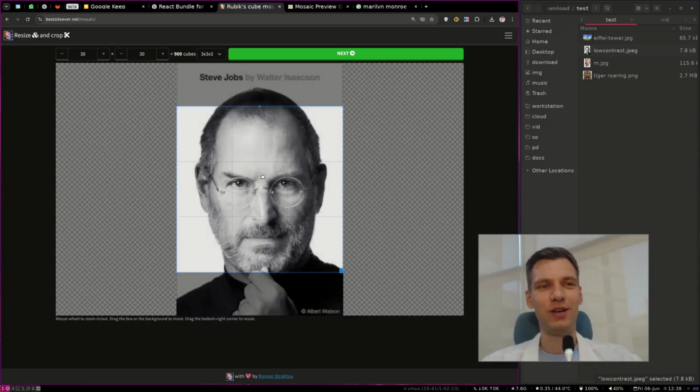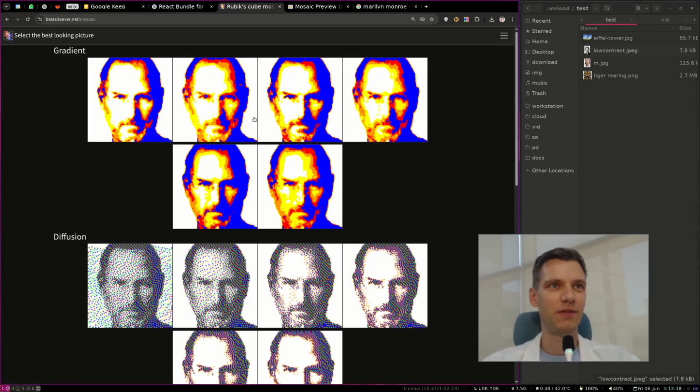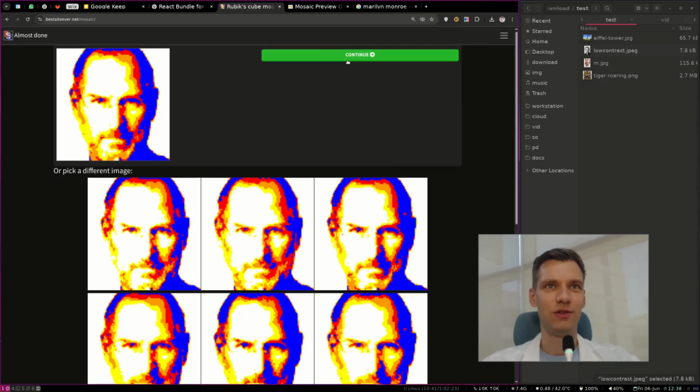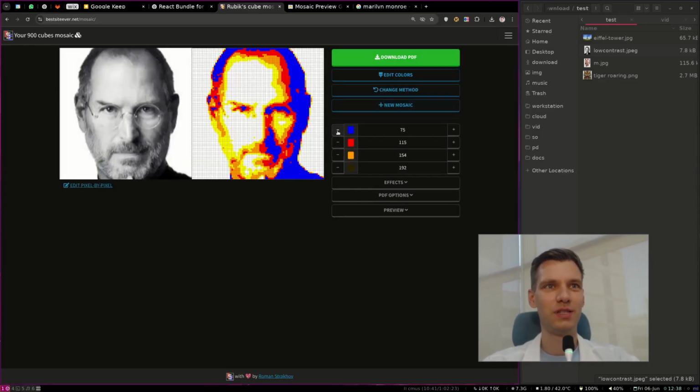So imagine you have only one source image of a person that you want to make a portrait. That is not the case with this image, obviously, but let's say you only have this one, and as you can see, there's not much you can do with this source image because it's sort of low contrast, no details on the face and so on.